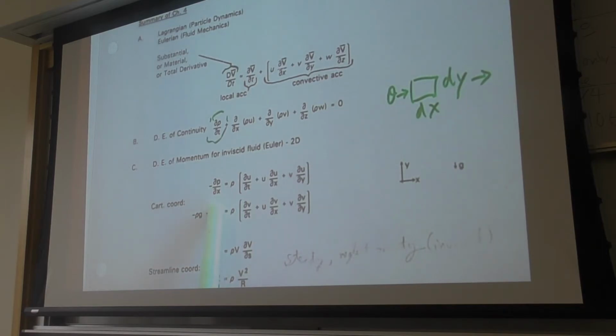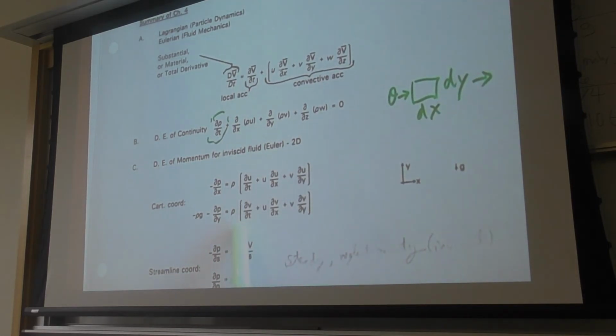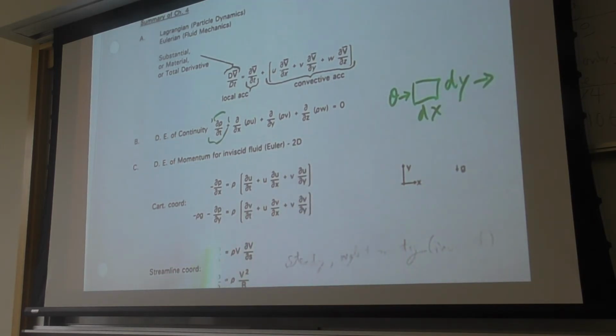Now I want to strip it down to the bare bone, whereby instead of 3D, I have now somewhat reduced it. Euler, which is the inviscid equation of motion, which based on the derivation we see very, very casually on the basis of this approach of differential analysis. Instead of theta for continuity, now we have theta for momentum. I have a two-dimensional x-y Cartesian coordinate differential equation.